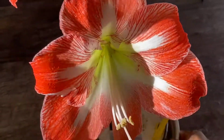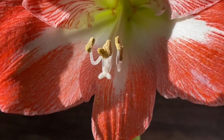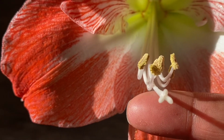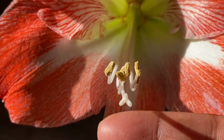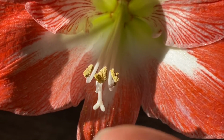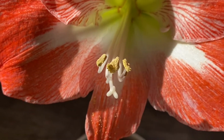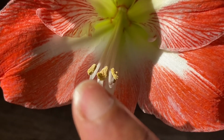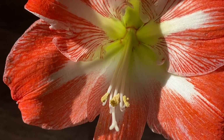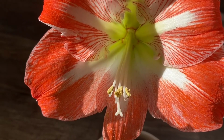So what you see here, that protrusion, that is the style. And that's the gateway to fertilization. So first we're going to have to get a little bit of this pollen right here, that little puff of pollen. We can either just gently clip that whole thing and rub it against the style, or get a Q-tip, your finger, rub it against the style, and we start our way to making seeds.